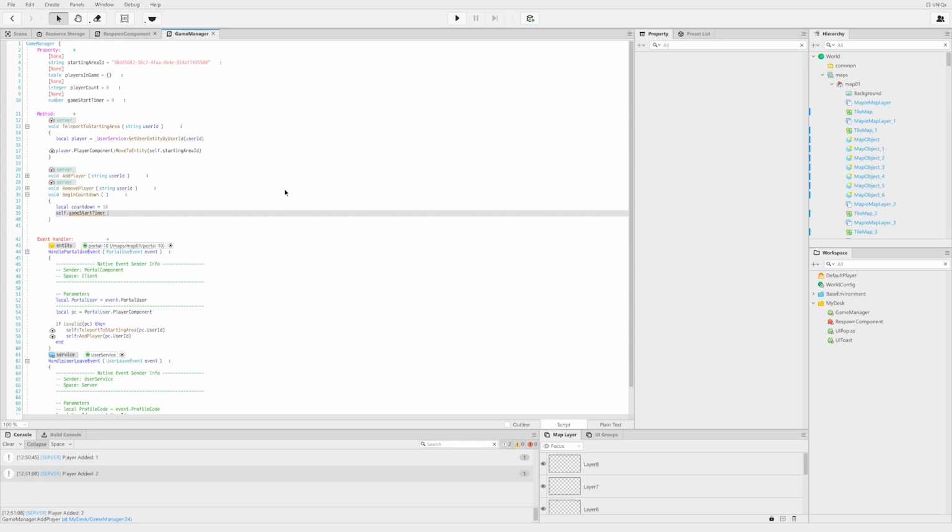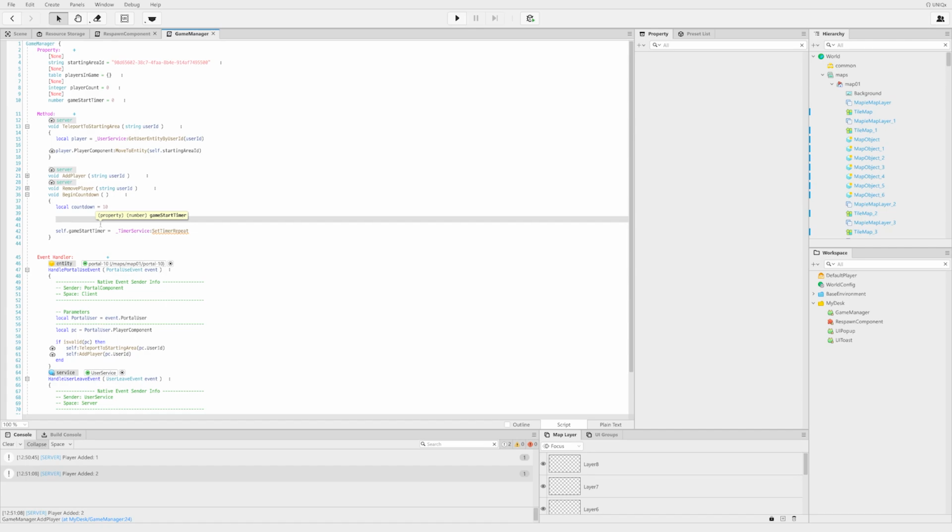and then let's set our game timer, and we'll utilize our timer service again. Remember, in a previous video, we've gone over the timer service before. This basically schedules a function to be called at every interval until we decide to stop it. So for the function that we are going to be calling, we will create a new local variable. We'll name this timer function, and we'll assign this to a new function.